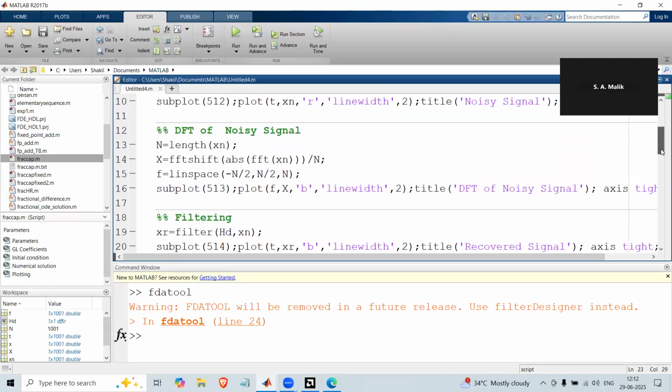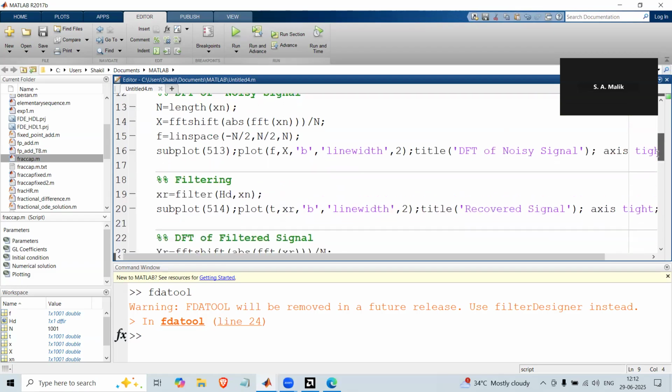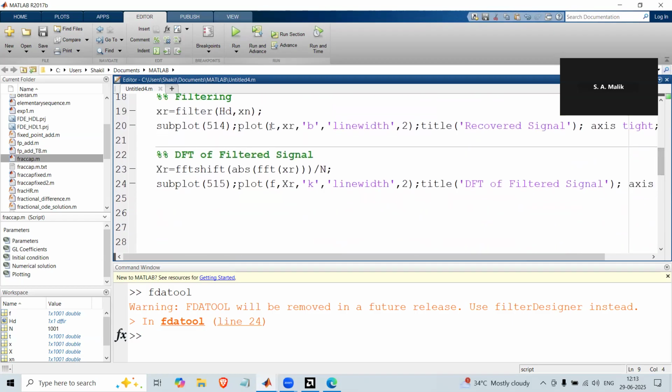Now, what's the application of this? For example, imagine this is your voice that you want to filter. Now imagine this is an image. You loaded that image here. Then we computed the DFT, checked the different frequency components of this, saw which noise components are introduced in this, and passed this noisy signal through the filter that you designed, and checked its properties. Then see if the noise is removed or not. This is how we remove noise from a signal, and this is how we design a filter.